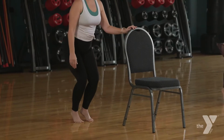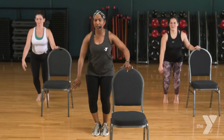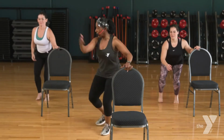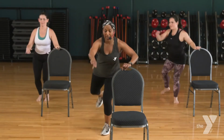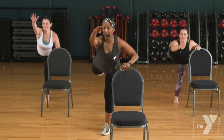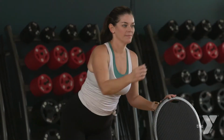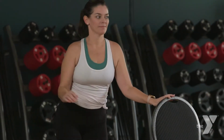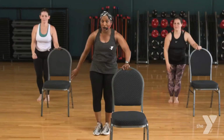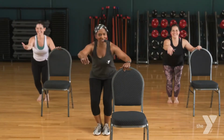Give me four right here. Three more. Two. Take it and hold it. Girls, step it out. We're going to tap out, forward, lift, tap. Take it out, tap, lift. Awesome. Take it out, tap, lift. Do it again. Take it out, tap. Back to the squats, drop. Awesome. How we feeling? You guys are doing great.